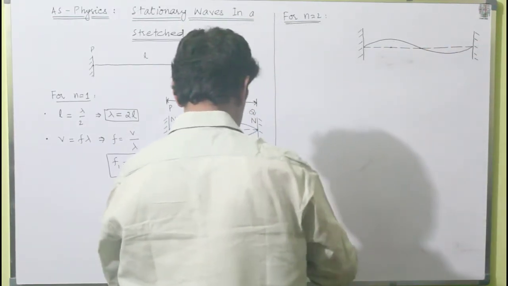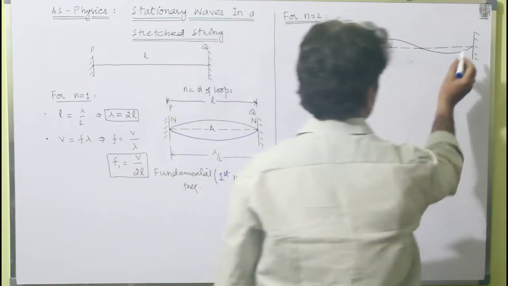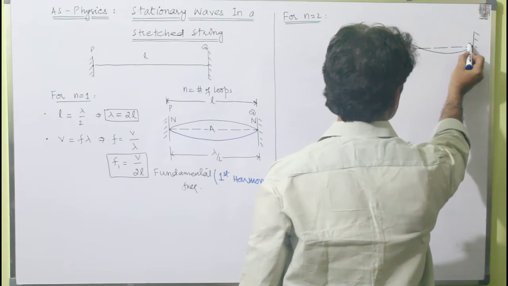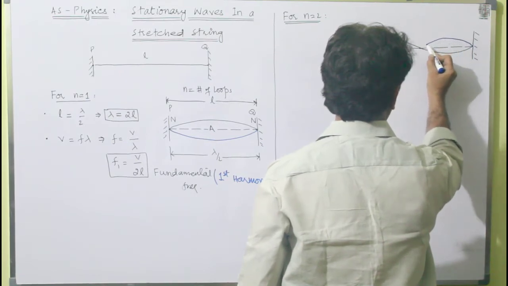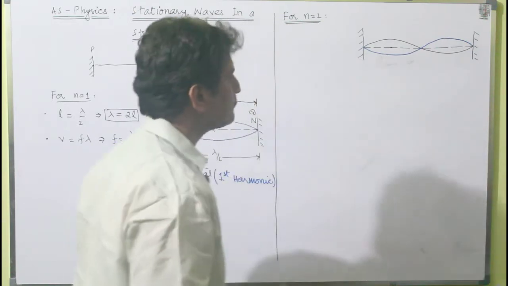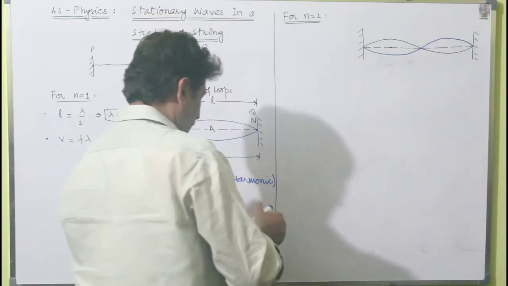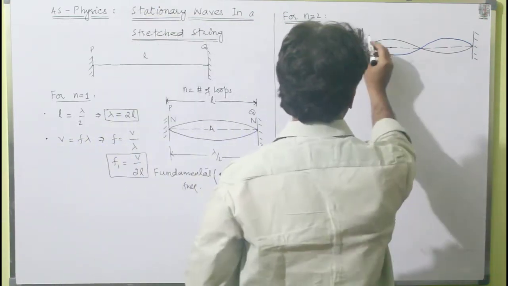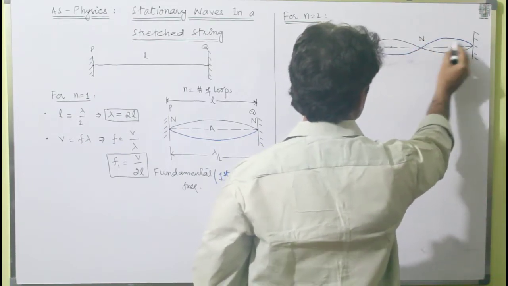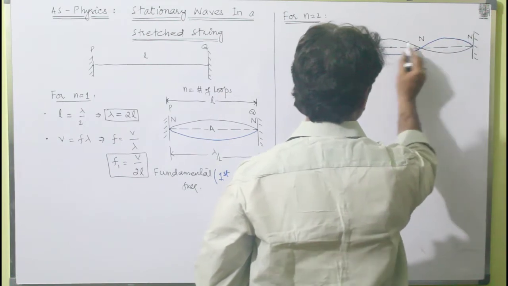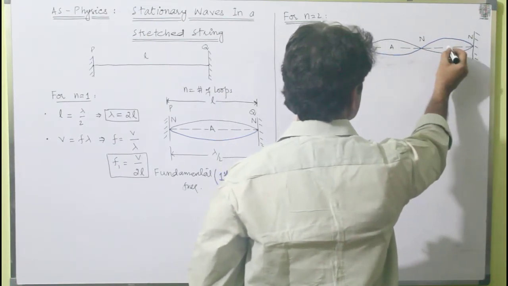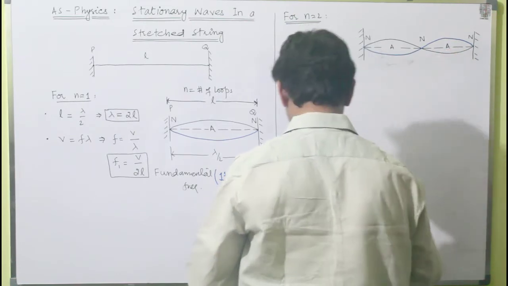and after the continuation of the vibration generated in the string, we can observe the two number of loops in this string here, and the points where the amplitude is 0, those are called nodes, as you know, and where the amplitude is maximum, these points are called antinodes, as we have discussed already.